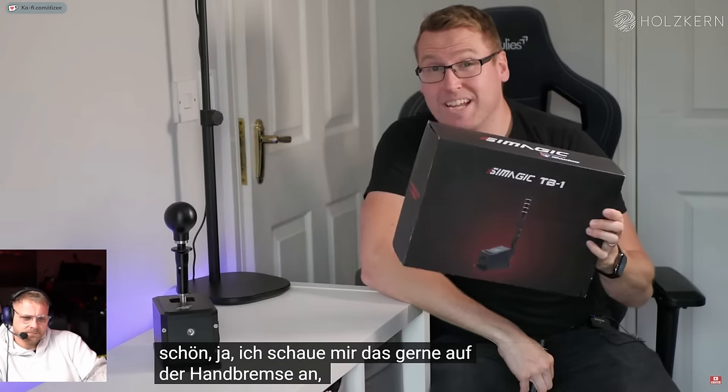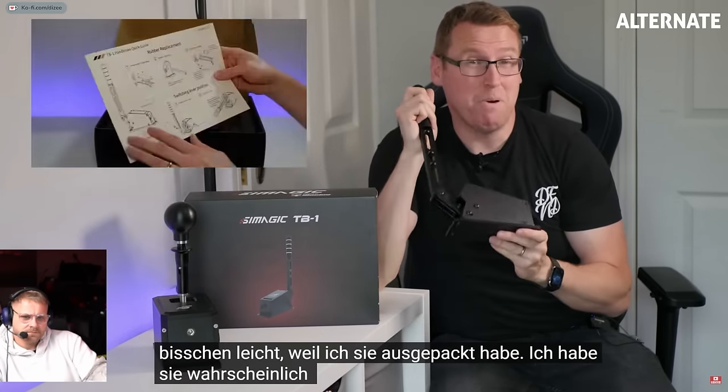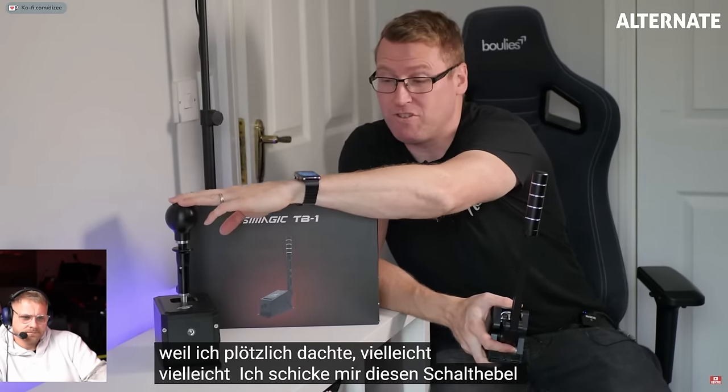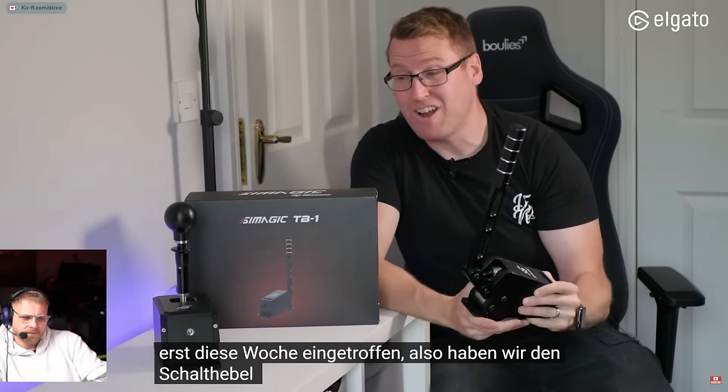On to the handbrake, and that box is actually a little bit light because I did unbox it. I unboxed it probably about 2 months ago, but I never released the video because all of a sudden I thought maybe they'll send me this shifter, and lo and behold, here we are. That shifter just arrived this week. So we have the shifter and the handbrake.